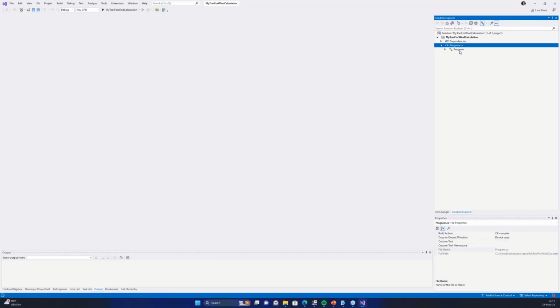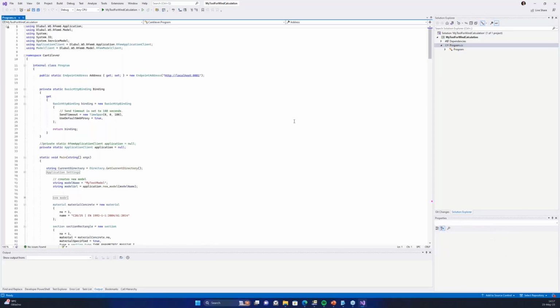Here I have already the code, which is provided from us.